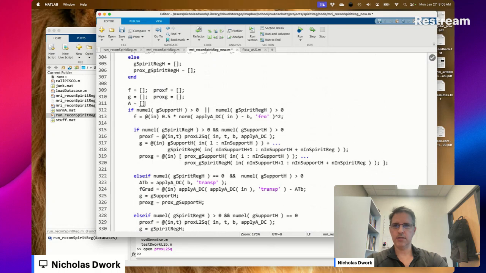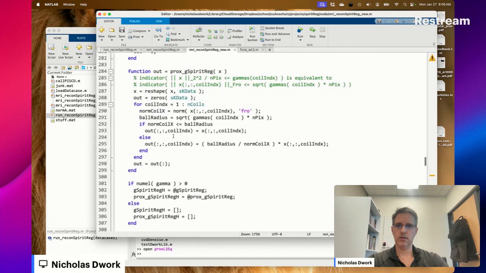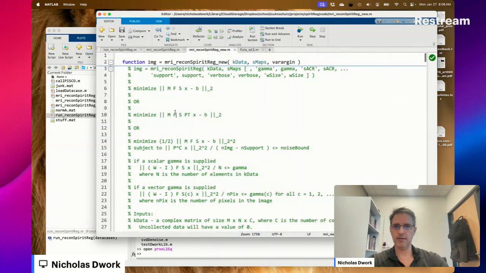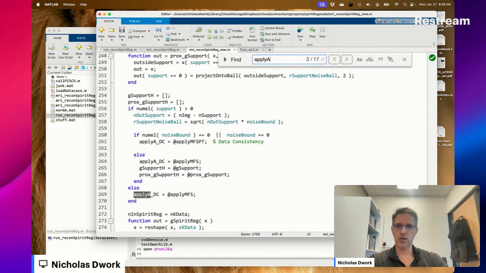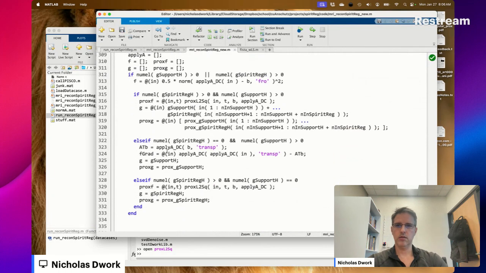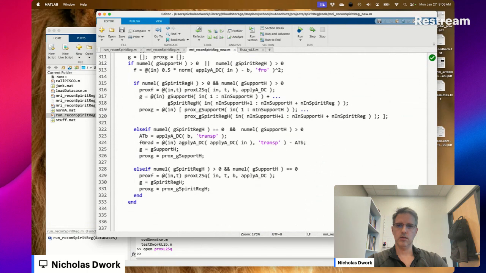Okay, A is equal to that as well. Maybe I should have an apply A. Do I already have that? No. Here, apply A is the identity.